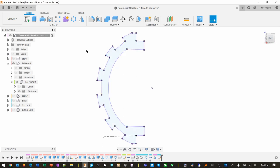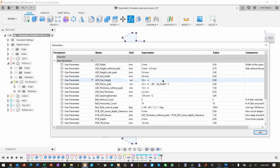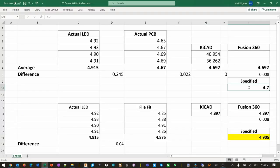So once we got here, I just basically export the outline of what Fusion generated. So to do that, let's fix that number and we'll actually export it. Okay, so this is what we specify in Fusion 360. And this is the 0.08 loss due to transformation when we rotate it. I'll cover this soon. Basically, I do not see any loss between Fusion and KiCad. So the export from here, the import into here is perfectly accurate.